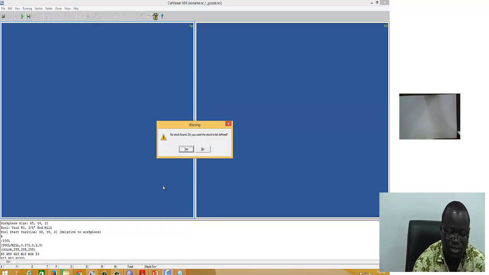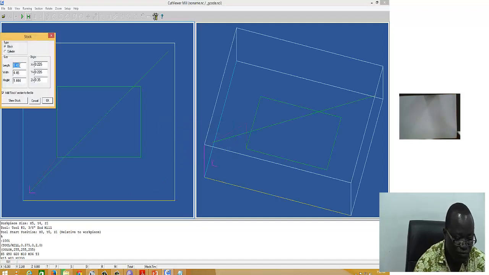Then we will just say it should assign that tool to T3. So we say OK. Now it has to find the stock. That's the blank that we are going to use to machine, which is the workpiece size. So we said, do we want to define the stock? We say yes. We define the stock, and from our coordinates, our length is going to be 5, our width is going to be 4, and this is going to be 1.